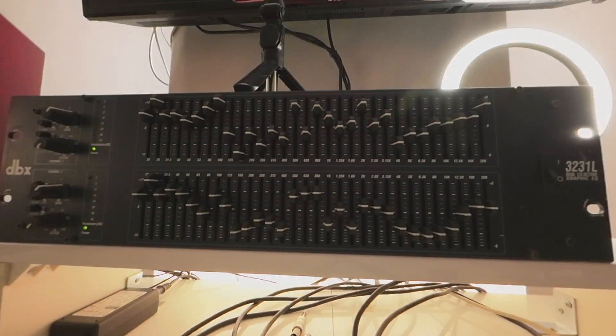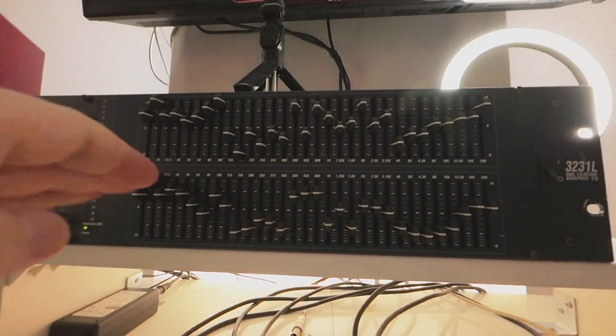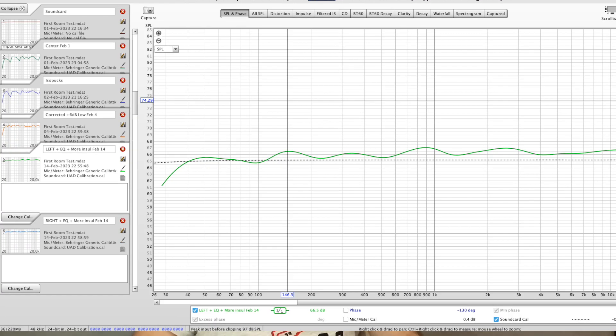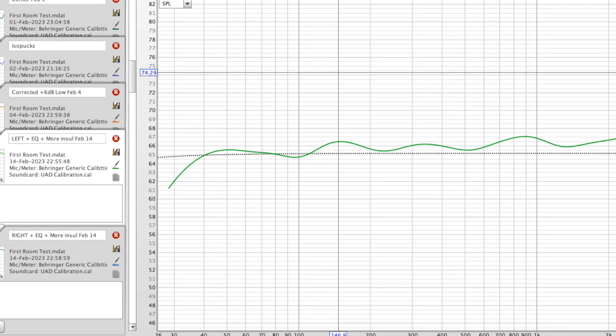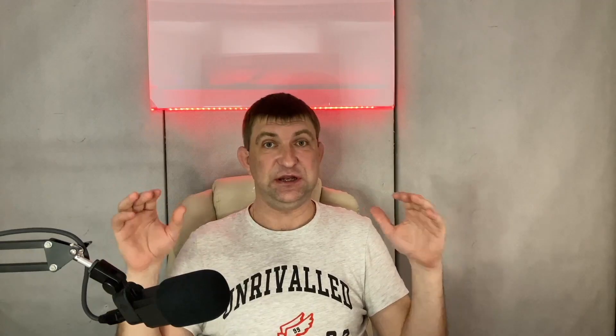So I just boosted 25Hz and 20Hz on both channels — oh, what a difference that made! The monitors are really pumping out that low end now. It's still not a flat response — still minus 3dB — but it's minus 3dB at 30Hz. They're incredible monitors and I'm so glad I did this room correction.